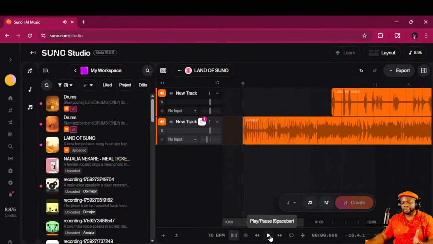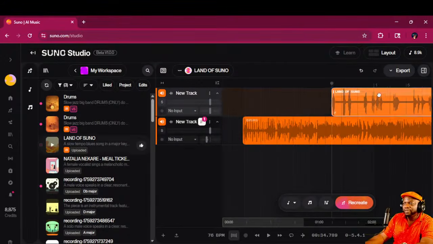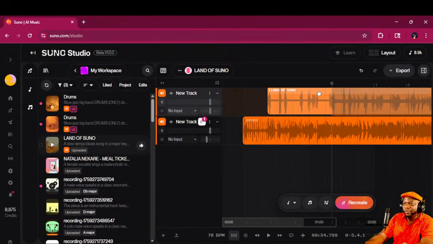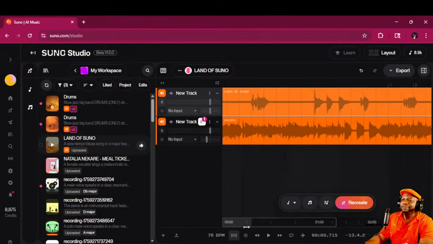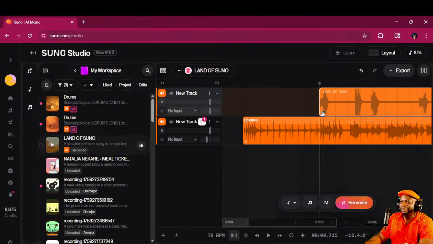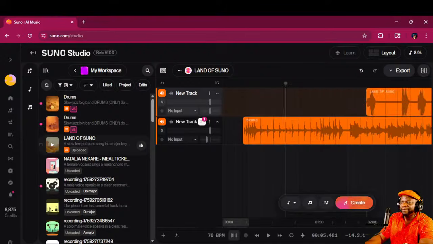So again, this is part of the idiosyncrasies of SUNO Studio. First of all, I asked for drums. It gave me more than drums, and it didn't put the drums where they needed to be. I think it forgot that I moved my voice track, my vocals, forward. So I have to find where it starts the song. I think it's somewhere here.